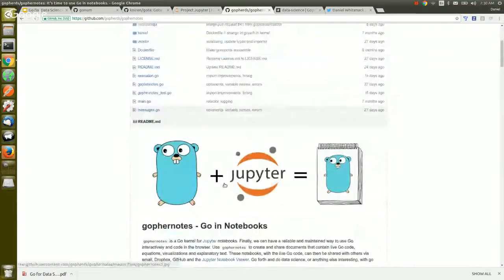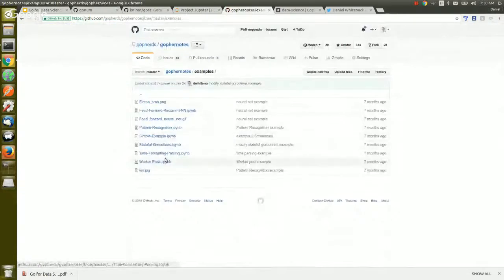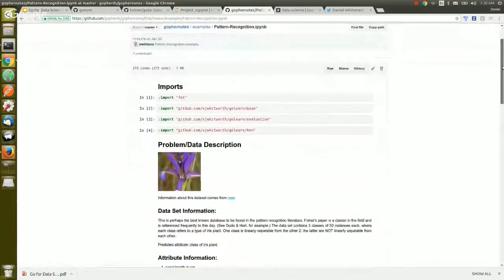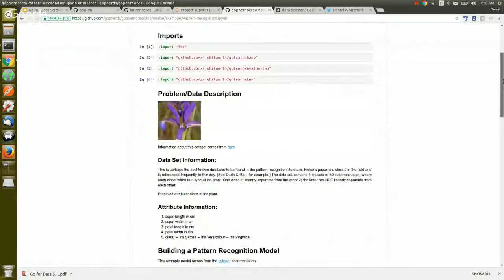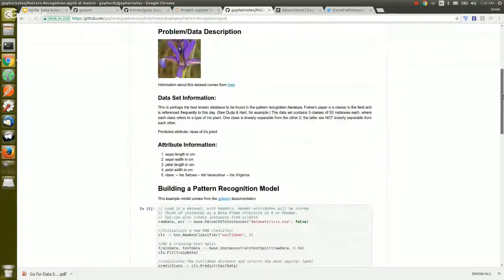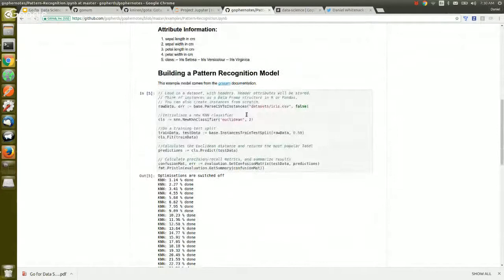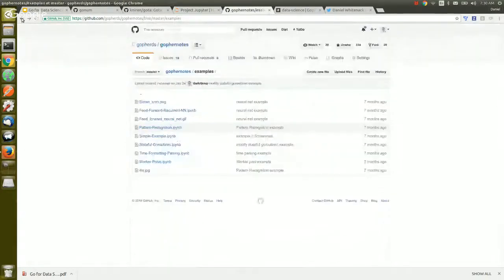And to show you an example of what this looks like, I have a few different examples here that you can look through. And another nice thing is that these are rendered in GitHub very nicely. But as you can see here, you can mix pictures and Markdown explanation along with live code, snippets of live code that you can evaluate right within the notebook. So let me give you an example of that.